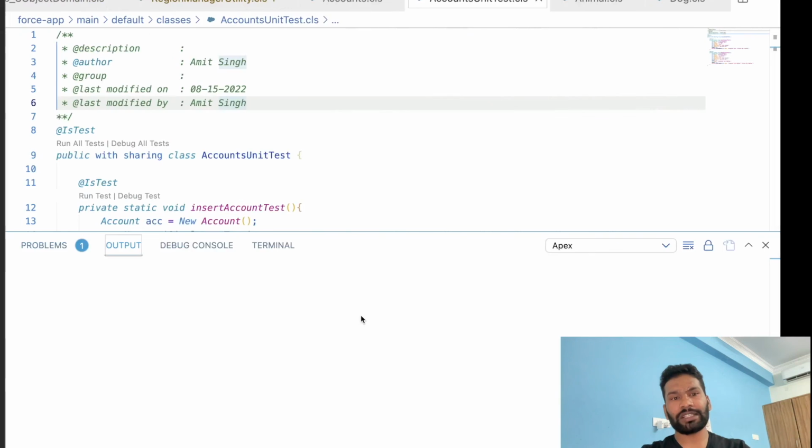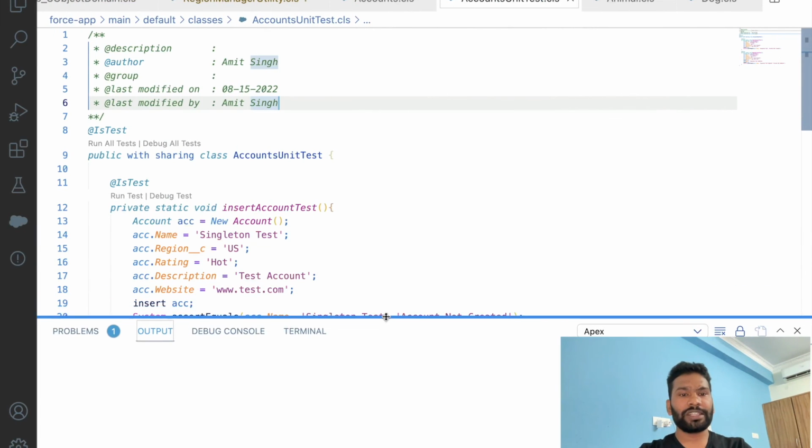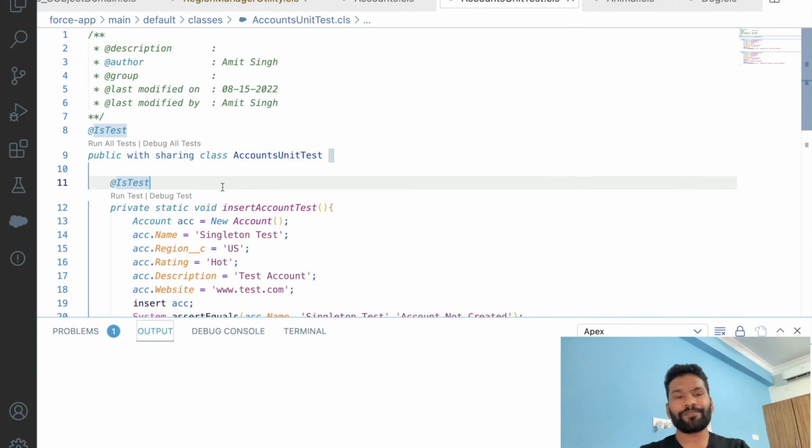There could be other things, right? You can also try to use the static methods. Definitely you can use static variables, not methods. So this is it about the singleton pattern, the very first, very simple, and I hope I have added some value to your Salesforce development or Salesforce pattern knowledge.